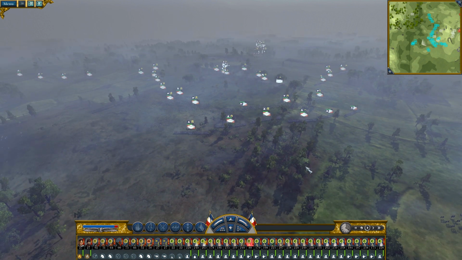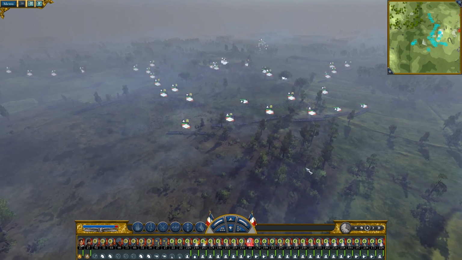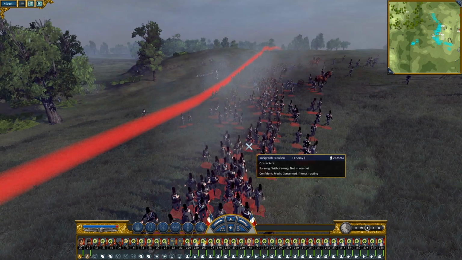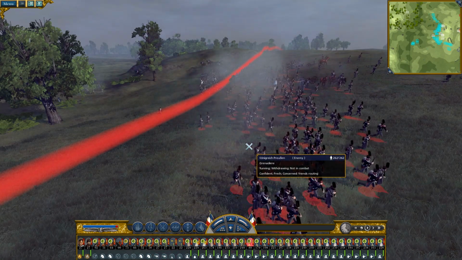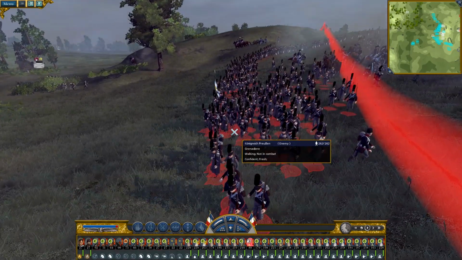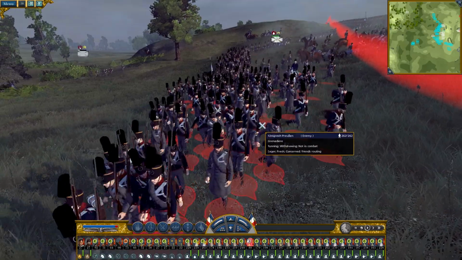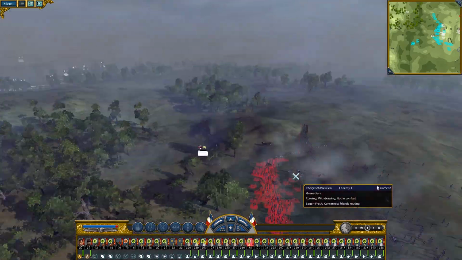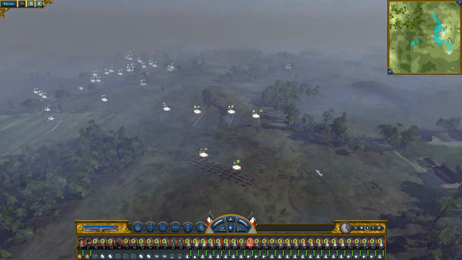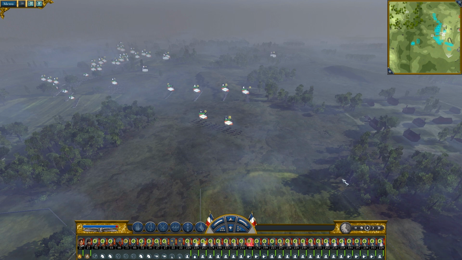Right, unless something spectacular happens, this has been the battle, and we were spectacularly victorious. Ah, well, look at this. The AI has realized that the battle is over, and as soon as the unit reaches the field, it orders it to retreat. You can see there, it orders a retreat immediately. So yeah, I've won the battle.